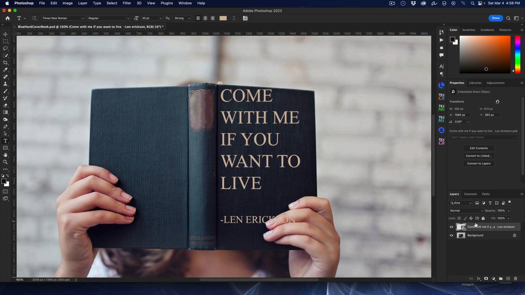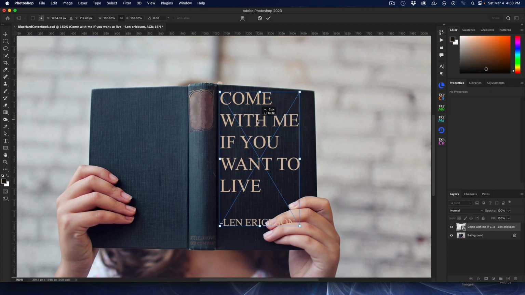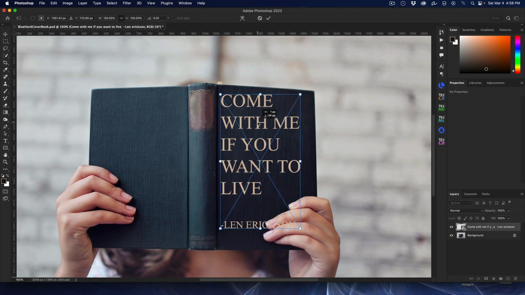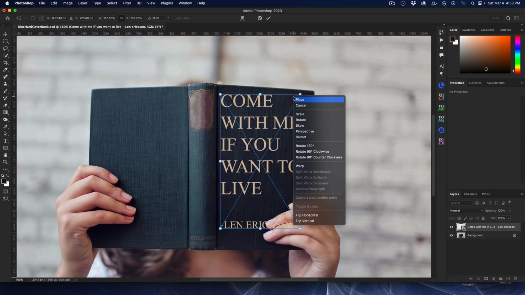So on this layer selected, Command or Control T, and you'll see I'll have the layer there. And now I have the ability to move this as a whole. And then I can right click on these. Okay. And I can choose from scale, rotate, skew, or perspective. Okay. Or even to distort.